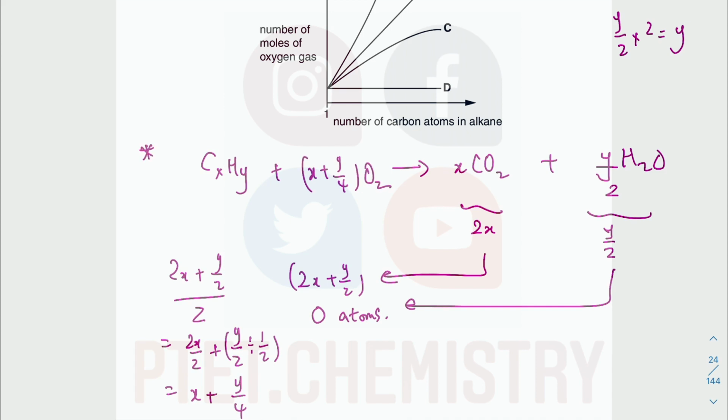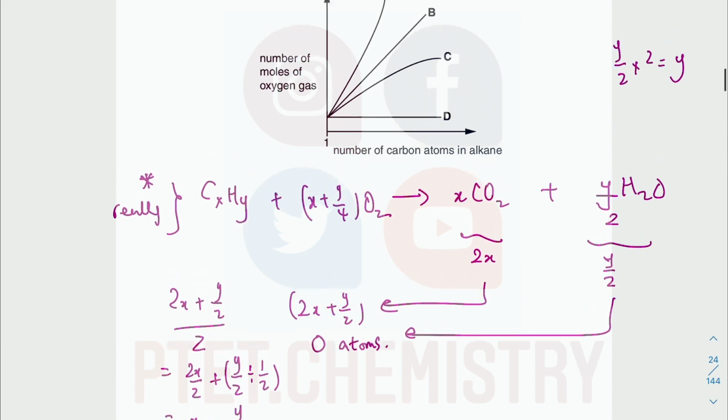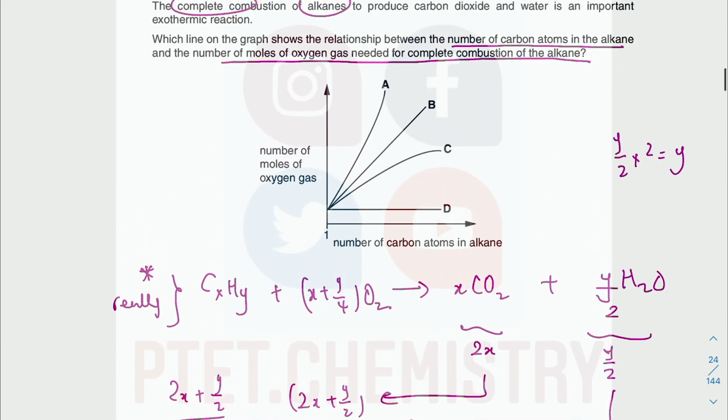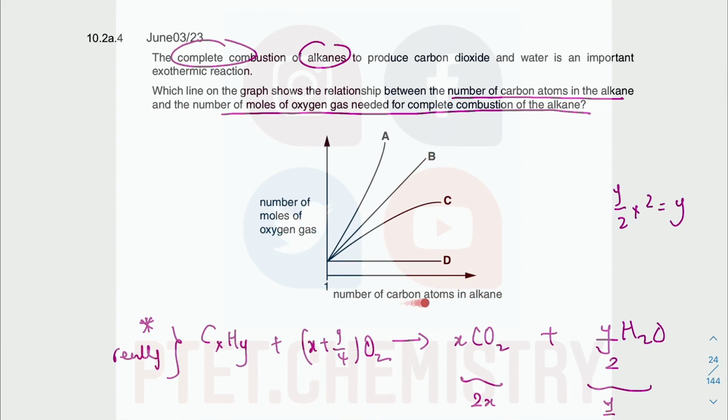So in reality, you might have learned this equation by heart, but do you actually know how to do the algebra just by thinking about balancing equation? Alright, so you might or might not have seen this equation, but that is how we're going to get the number of carbon atoms in alkane increases, there's x, and the number of moles of oxygen gas is going to be x plus y over 4. Alright, so first of all, we know it's not going to be constant. Alright, the other thing is, will it be increasing in a constant gradient?